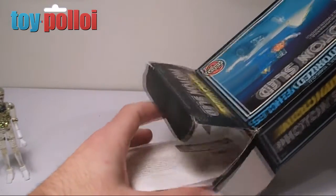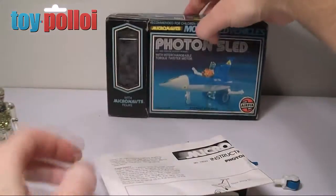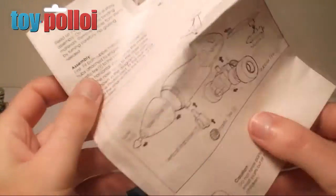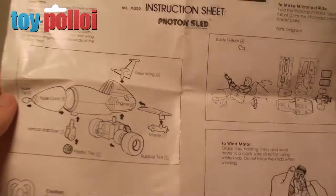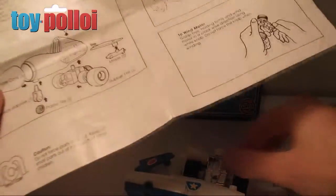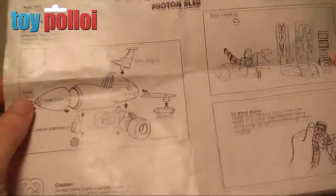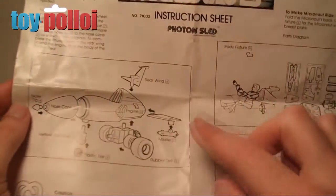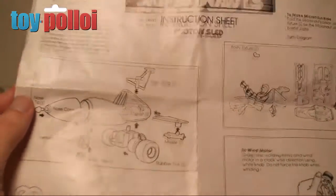If I tip this out, you'll see that we get some instructions and a whole load of pieces. The instructions are fairly straightforward. It's not a particularly complicated toy. With Micronauts toys you can normally interchange bits of them with other vehicles. Normally the motor section, which you can see here, you can swap out with other vehicles, and all of the bits use fairly common joints and sockets, so bits can be swapped about quite easily.